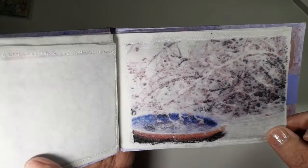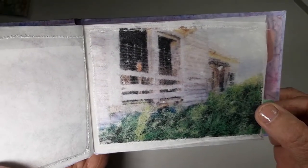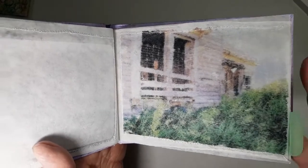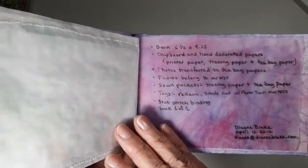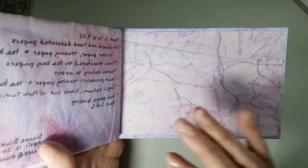That dish broke apart many years ago. This is a green barn in Iowa. I just love abandoned buildings and stuff — the weeds are growing up and I just thought it was beautiful. And these are some berries. And again, the page that talks about how this was created. And that's all there is to this book.